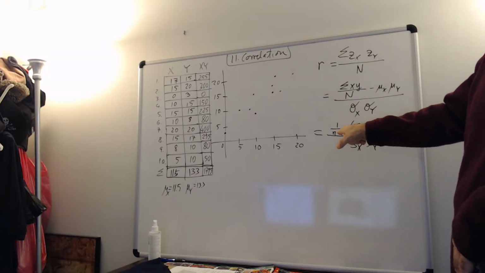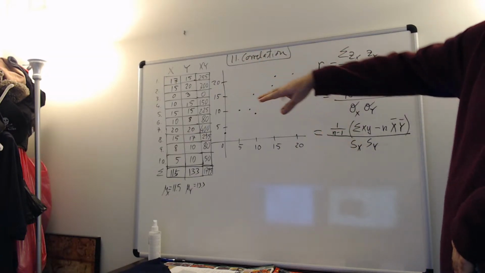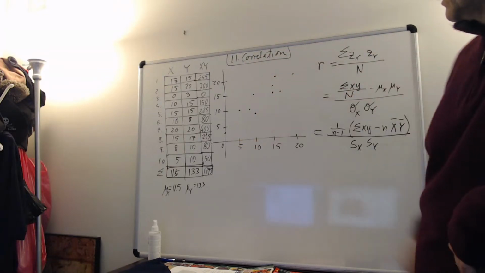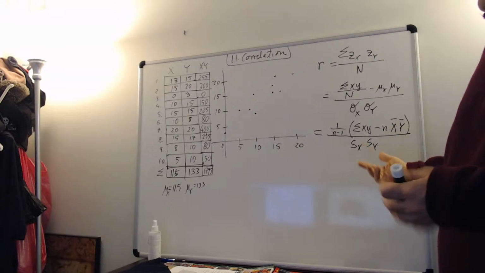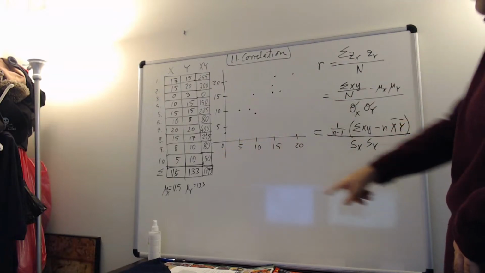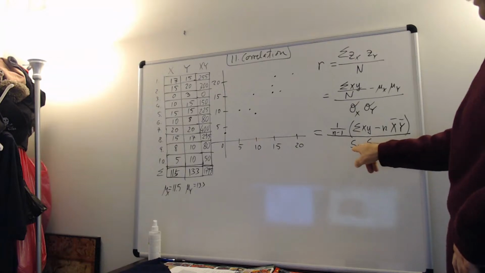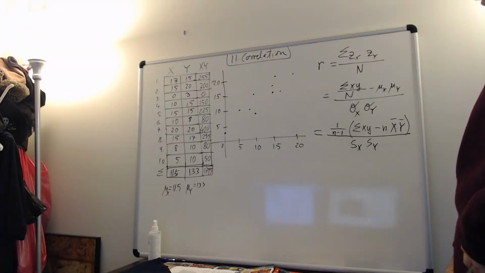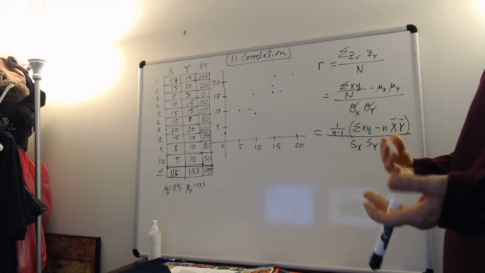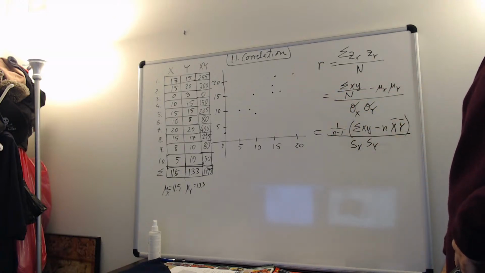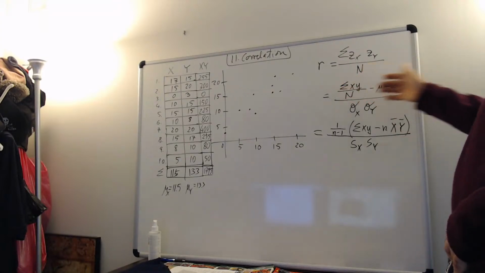So you have the n-1, which is 9. You have 10 pairs. Sum of x, y's, which is 1795. You have n, which is 10. You have the mean of x's, which is 11.5. You have the mean of y, which is 13.3. And downstairs you have the two sample standard deviations. And again, if you plug that in here, you will get exactly the same thing. You're going to get 0.89, just like we get by using this formula.